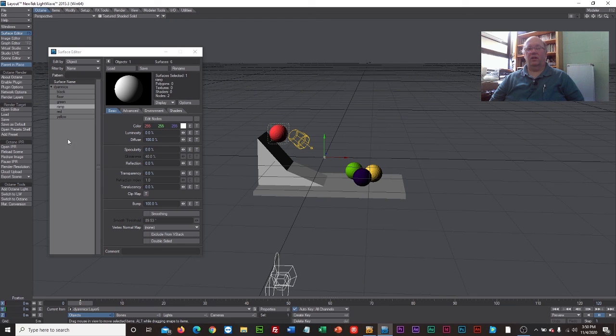Now, just one other thing. Let's go through these balls and turn on smoothing. We don't need to do that with the floor, but I'm going to make the balls more smooth. And yellow, smooth. And for the red ball, how about some specularity? Yeah, make that a nice glossy finish here. And we'll even turn on the reflection, because why not? And for the green ball, same thing.